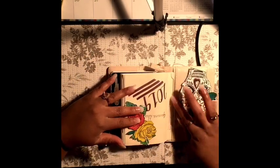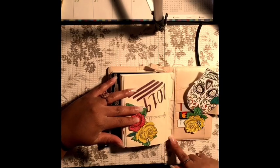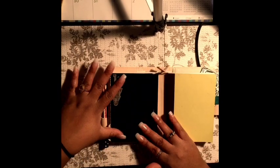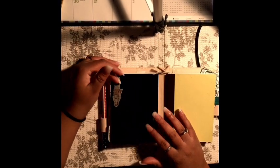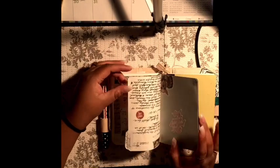I can show you the slot. So there's a slot here, and where the Hobonichi sits in there, that's what this is, the Hobonichi right here. And then back here, I did not do a video on this one because I feel like it really didn't matter. There are not a lot of videos on this. This is a Stalogy journal, and I just do my gratitude journal in here.